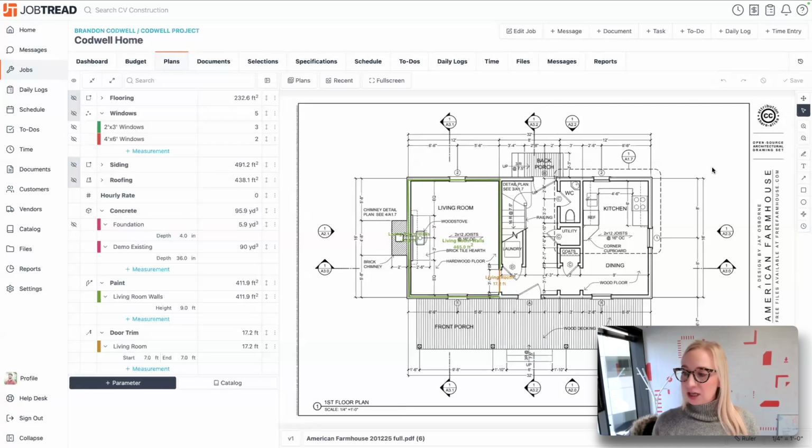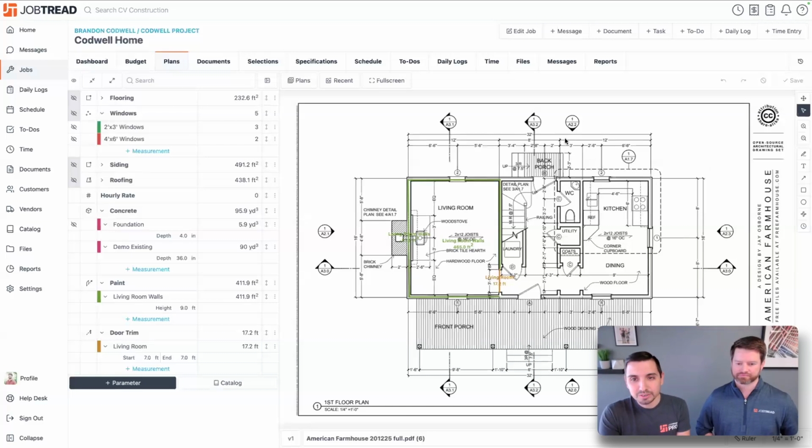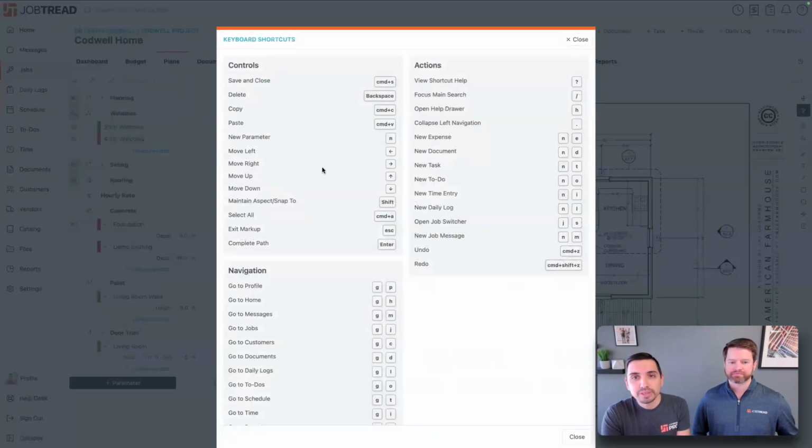Okay. And how do we know keyboard shortcuts on the plans tab? Yeah. So just real quick, and it's not just for the plans tab, but you can also do it on the budget. For example, if you hold down the shift button and the question mark, that will pull up the keyboard shortcuts, and it will be focused, if I'm not mistaken, Eric, on that specific page. So if you're on the plans, it's trying to focus on the plans shortcuts. It's showing some other general ones. If you're on the budget, it's going to show different shortcuts as well. So depending on what page you're on, you do have different shortcuts.